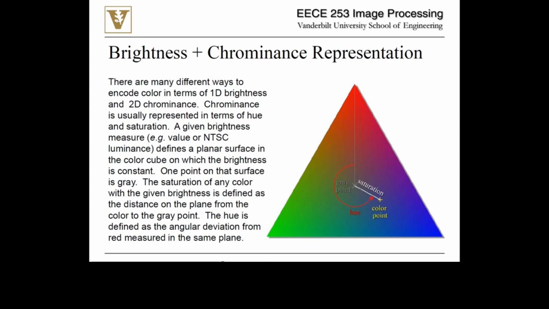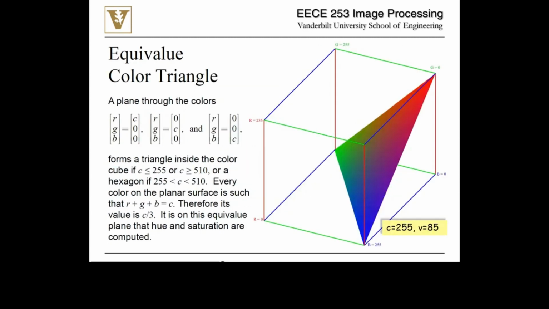How did we come to this triangle? By cutting the color cube. So you have a color cube. Now the origin is here. So that is the 0, 0 point. This would be black, this would be white. And then let's say that you have a color. Or we will think of all colors such that R plus G plus B is equal to C.